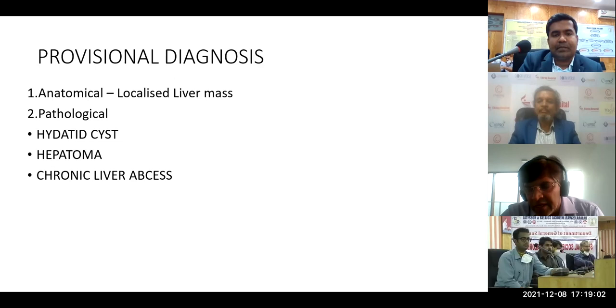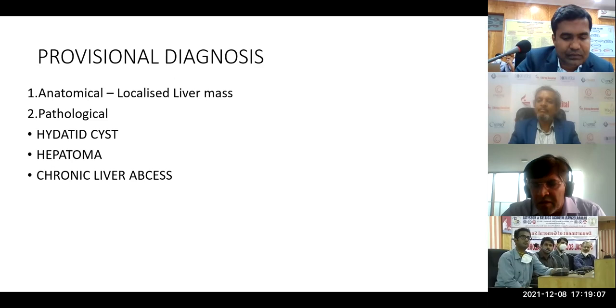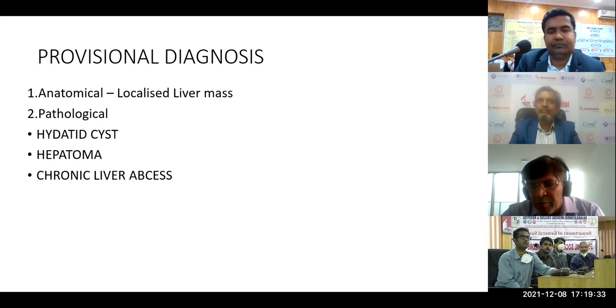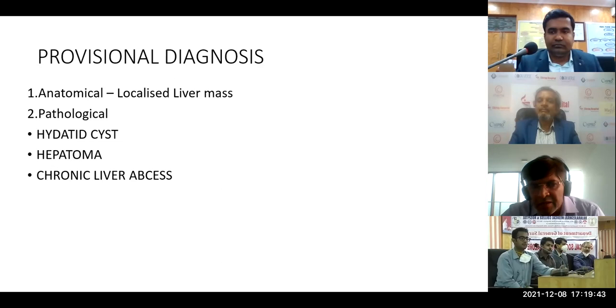Another thing is you mentioned jaundice. Jaundice is not always an essential feature of hepatocellular carcinoma. It can happen, but it will be fairly late in the course of the illness. Now, suppose the cirrhotic liver, if you suspect it has gone for the malignancy, in those patients, they may have jaundice because of the cirrhosis. So that is why I mentioned that the predisposing factors play a very important role in deciphering what is your first differential diagnosis and second. But I think these are the points that we can accept.